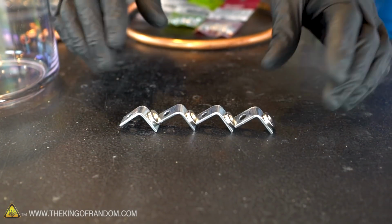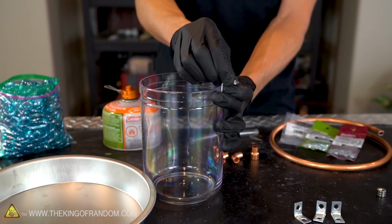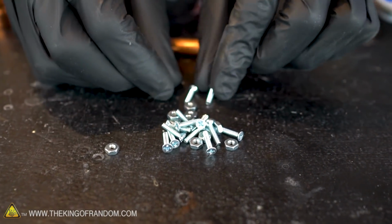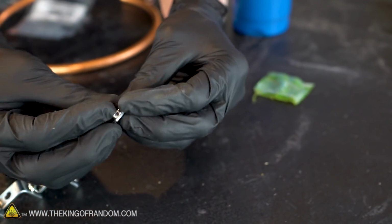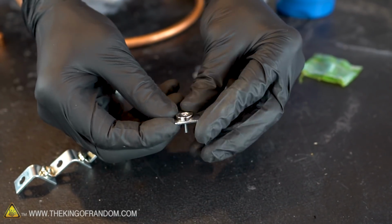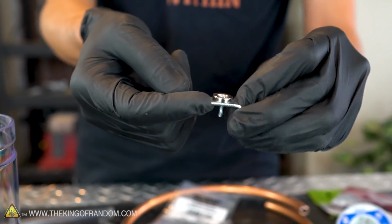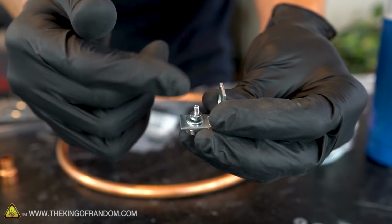What we're going to do is take 4 of these metal brackets and have a magnet attached to the top of each one of them. We also have an assortment of these small machine bolts, and we're going to use these to attach the magnets permanently to the brackets, and then we'll also use them to attach the brackets to the plastic container. With the magnet on the bracket, one of the screws passing through the magnet and the bracket, we're going to attach a washer and then a nut to keep it nice and secured in place.